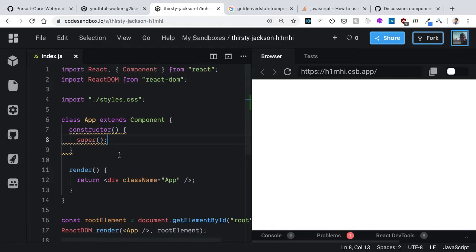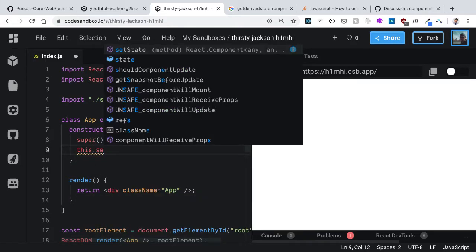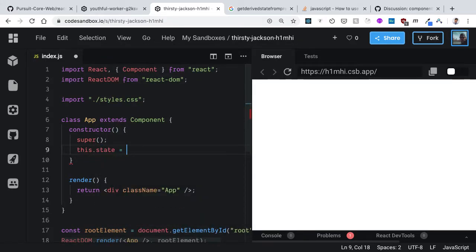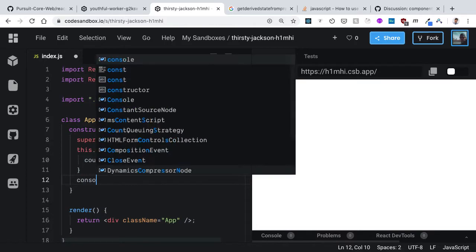Cool. So now let's add some state so that we get rid of that warning. Let's say we have counter start at 0. And while I'm in the constructor, I'm going to call a function.